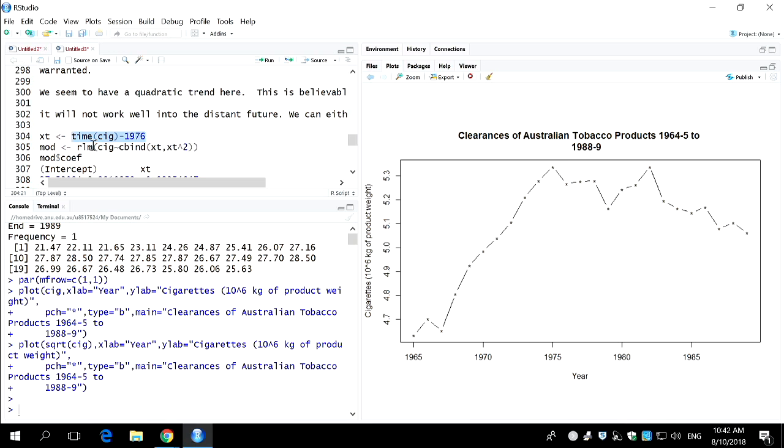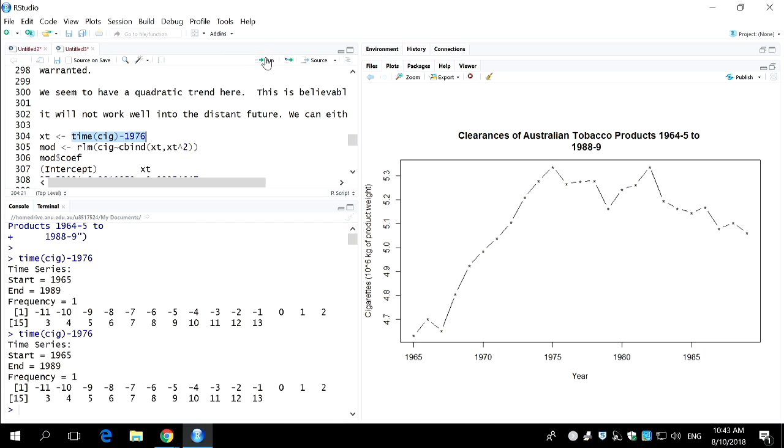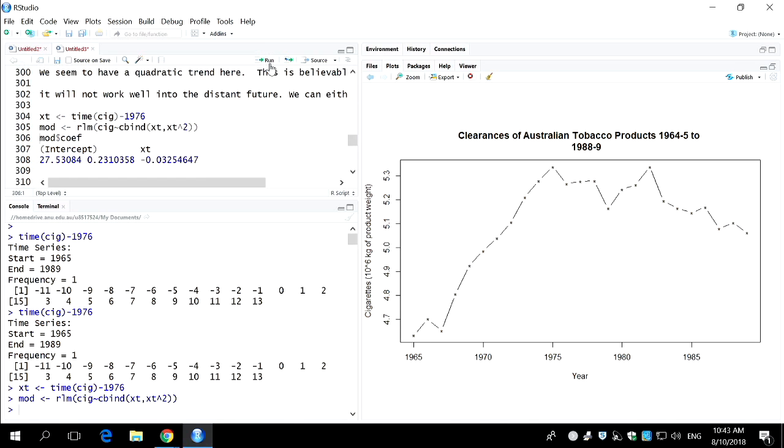Why do we get large numbers? If you take numbers like 1985 and you take them to the third or fourth power, you get a very large number. And so determinants of matrices with columns with very large numbers cause trouble. So I'm going to centre time, it's just a good practice. Centering time does not change the model at all. At all. It just means that R can fit it. All right, so we centre time, we're going to fit a quadratic. What's going on here? Here we go. So we run this and we run this. So there's my model. Let's have a look at my model so far. Except I'm always typing in the wrong spot. Mod.